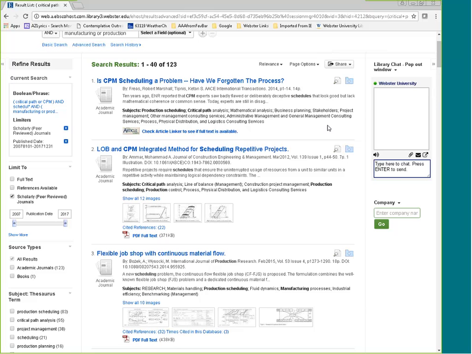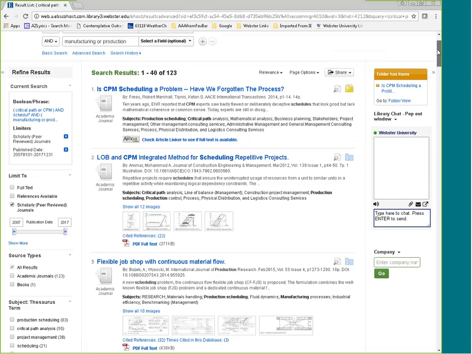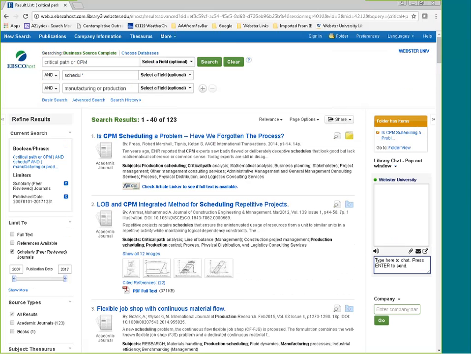So what you can do is you can go through and you can add records to a folder. And notice it popped up with "folder has items." And we didn't look at it before, but if you look above on the menu bar at the very top, the blue menu bar, and on to the right, it says it opened the folder now, and it shows that you've put something in a folder. However, if I would close this window again, not only would I lose my search and my search history, but I would lose those things that I put in a folder.